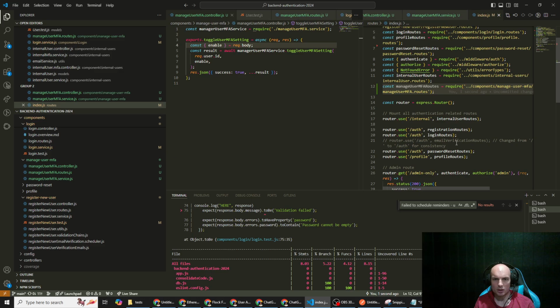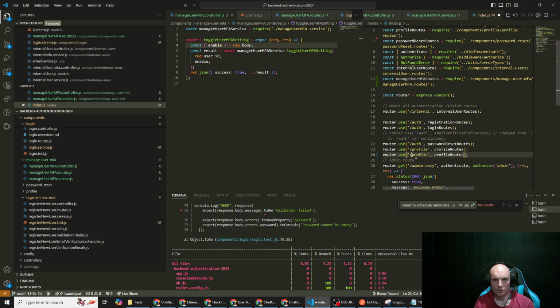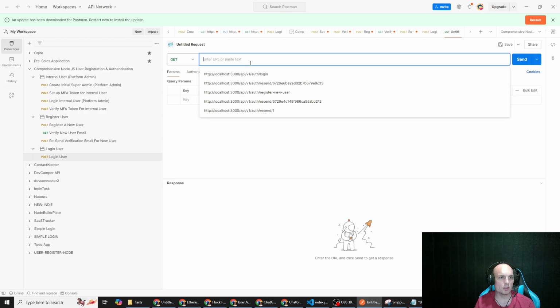Save that, and then we will copy this. Slash MFA, manage user routes.